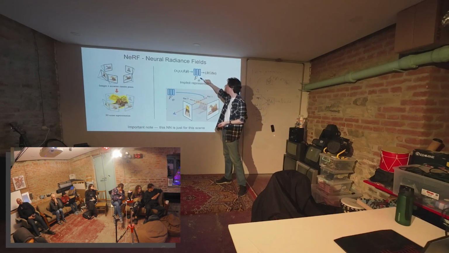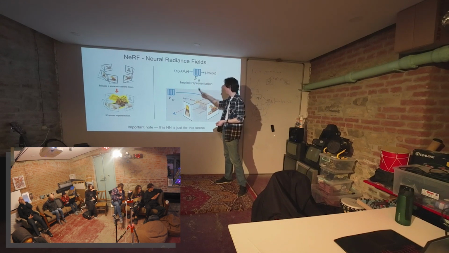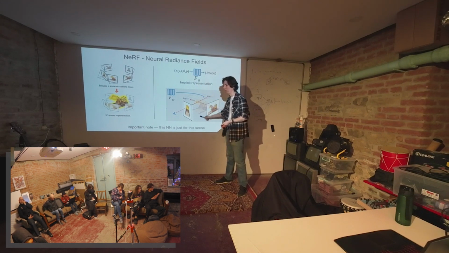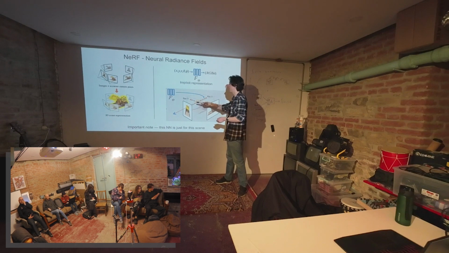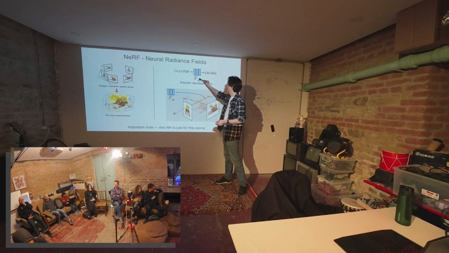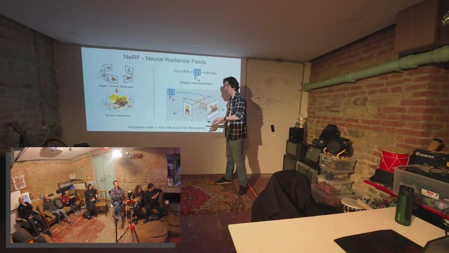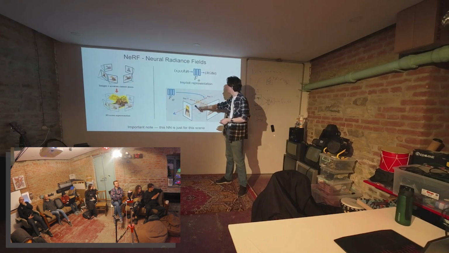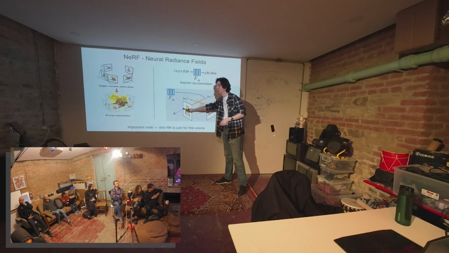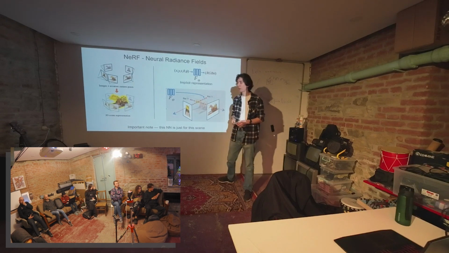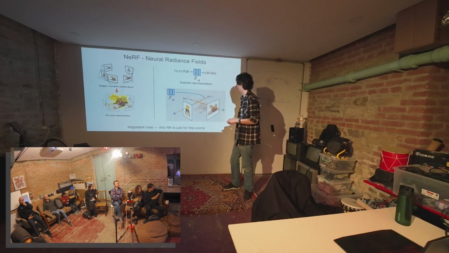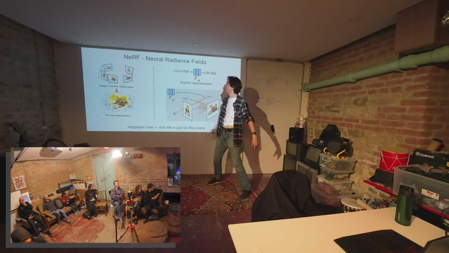So this function will be a neural network that we will train to represent this truck. Initially we only have images, and then slowly using gradient descent, this function will become this truck, because we will train it such that these renders match our input images. This is the point of NeRF, my favorite thing.